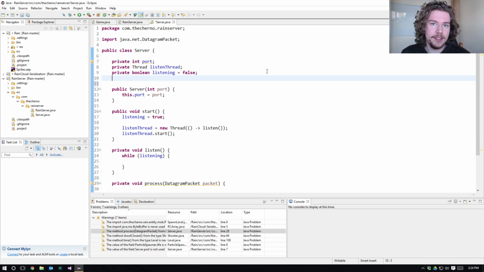UDP, no, it's like the postal system. You just drop off your mail and you say, I want it to go there. That's it. It's out of my mind. It's been posted. That's what happens. So there is no establishing a connection. There's nothing like that. You just make a packet and you send it to your destination. That is it. Okay. So let's do that right now. The first thing we need to do is actually establish a socket, which our computer will use to send data over the network, right?